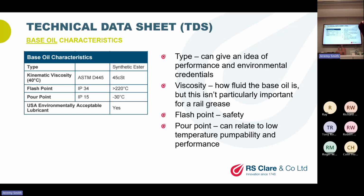What I'm going to do is flip these two around, and we're going to see how fast the balls go to the bottom. You can see there's a ball at the bottom of both of them. The other thing you'll see is there's an air bubble at the top of both. How long will it take the air bubble to change to the other side? That's the resistance to flow that we're going to check with this. If I flip them over, this one's already done, and this one is still flowing. That gives you the resistance to flow. This is a much higher viscosity product.